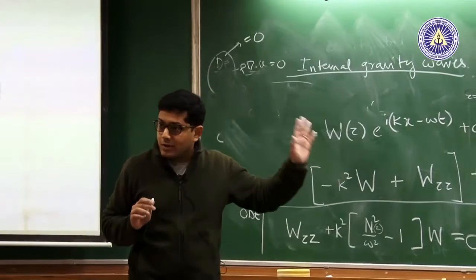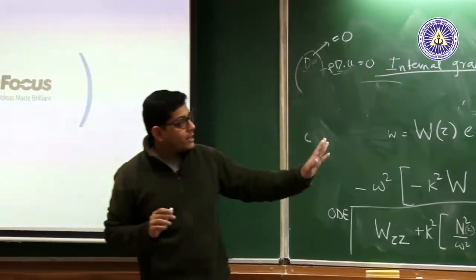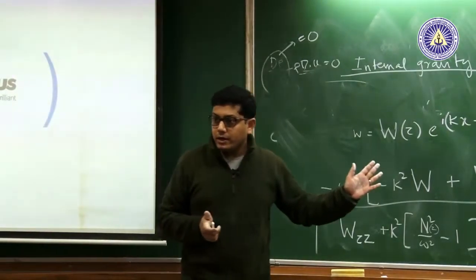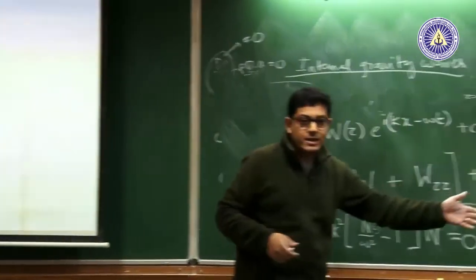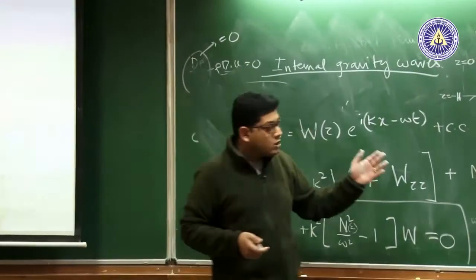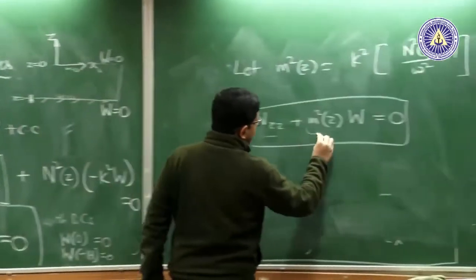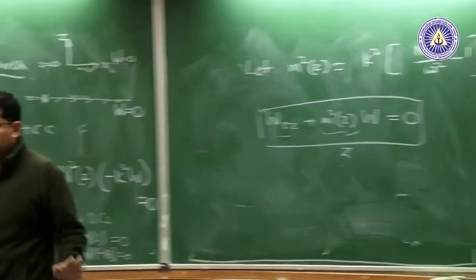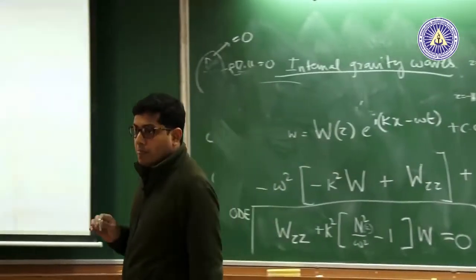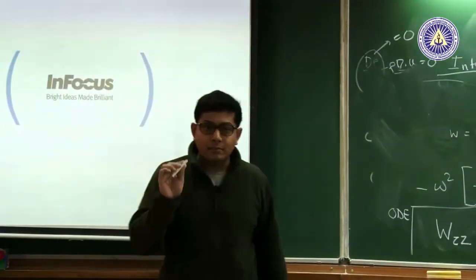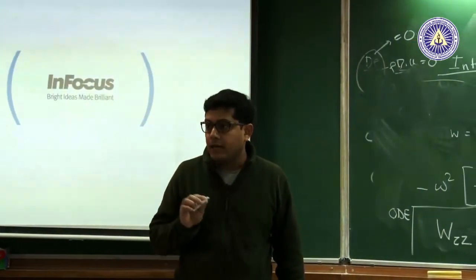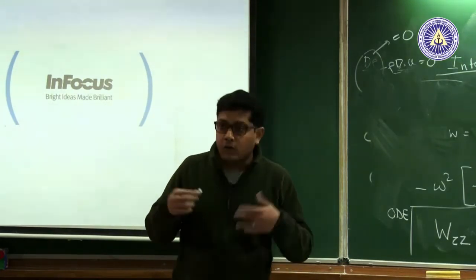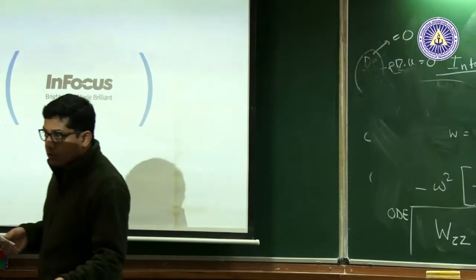In this class we are not going to go into that, but what about m square of z not being a constant coefficient? In general the ocean is density stratified, with non-uniform stratification. So, what happens if m square of z is something like some constant times z? Can you solve that? You can, right. There is something called the Airy function, you have seen Airy's equation. You do not get an exact solution, you will get a series solution. Okay.